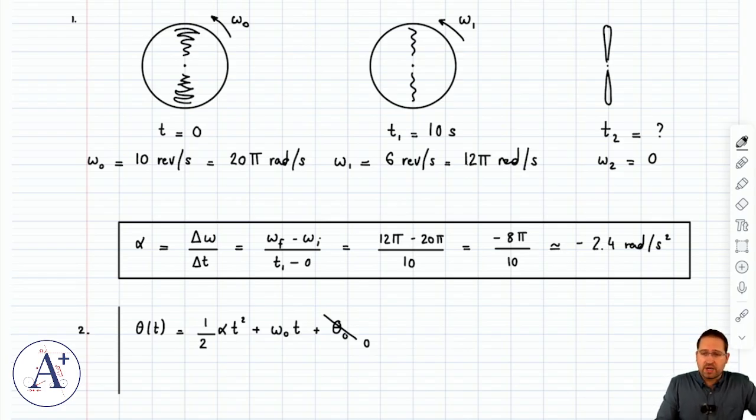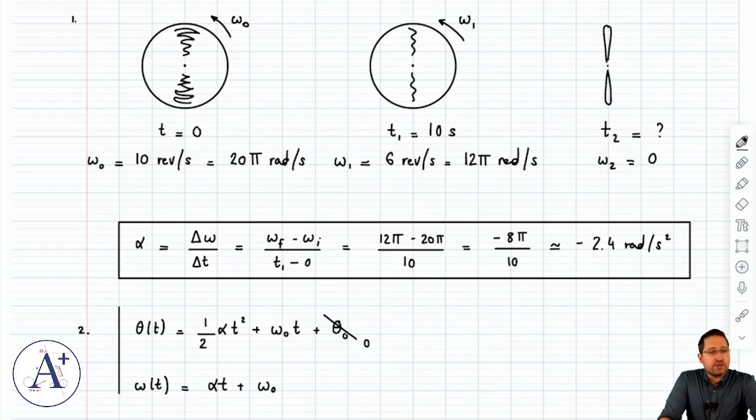Whether I count 100 radians by saying I started at 0 and now I've measured 100, or I start at 254 and now I'm at 354, doesn't matter. The only thing that matters is 100, right? So I can set theta naught equal to 0 because I don't care what theta naught is. I care about the accrual of radians through which the helicopter blade sweeps. And then omega of t is going to be alpha t plus omega naught.